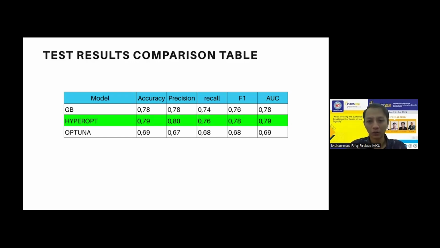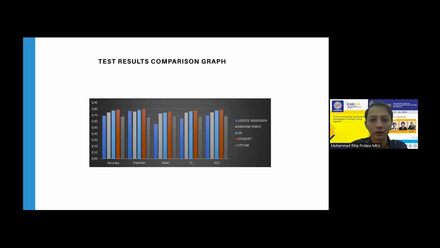Additionally, optimization with Optuna decreases by 0.09 in the test result. Gradient boosting has the highest accuracy score before optimization, and after using optimization, Hyperopt achieved an accuracy score for gradient boosting that becomes 0.79. And this is the test result comparison graph.